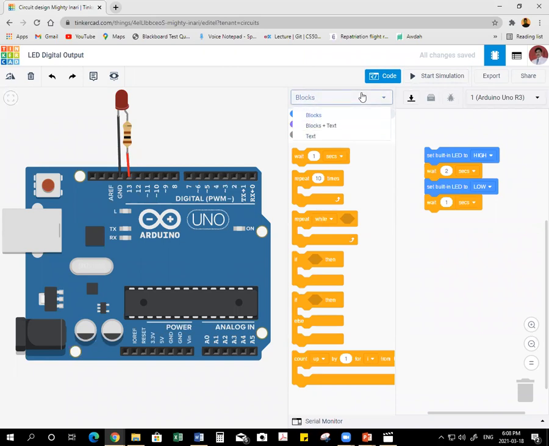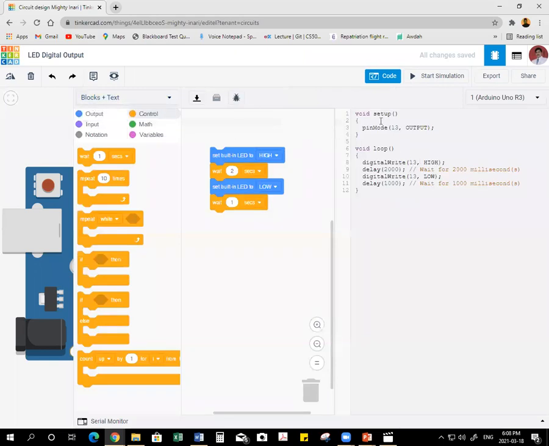Okay. Now one thing I want to show. This is blocks. Now check the program. See what we are doing. Void setup. We are just using pin mode 13, which means in the main program we have to write where the output is going. These are the default functions where we have to use statements. That is pinMode. Spelling is very important. M is capital here. We have to use the same. You cannot use your own, because these are predefined. So pinMode is where we are giving the output on the 13th pin.